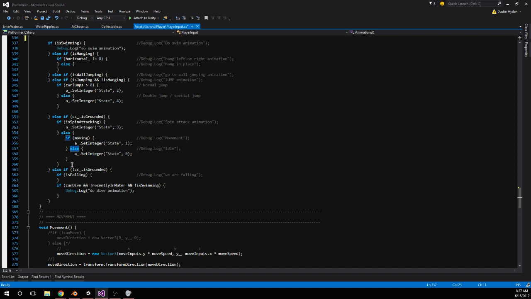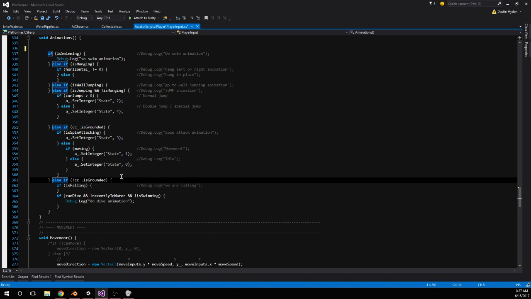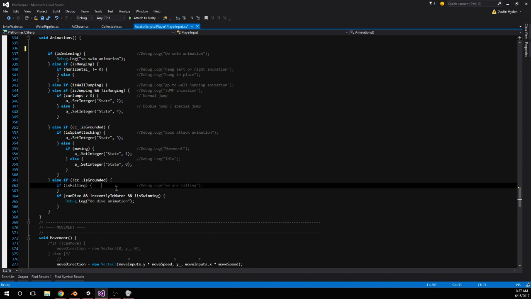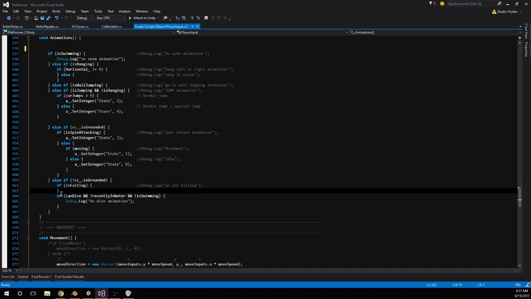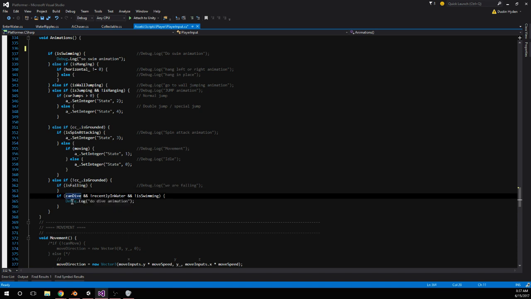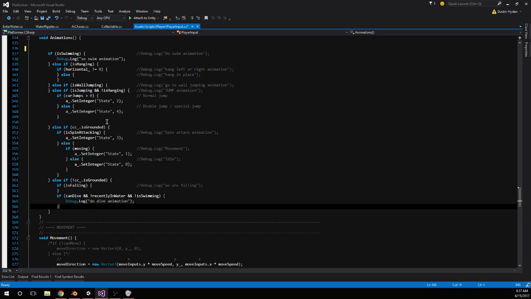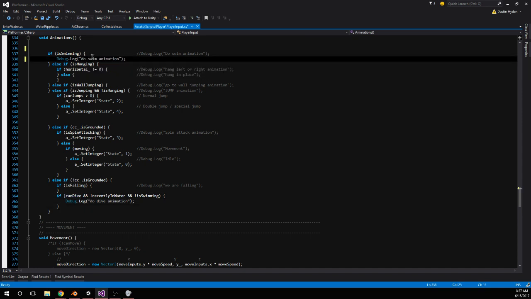Then, finally, because this isn't a state machine, if we're not grounded, we're going to check if we're falling. And if we're not, I guess what I should say is just before he falls in the water, the character is going to automatically try to dive in the water. And this one is the last thing that checks. So it's just sort of like a fun little animation that just happens.